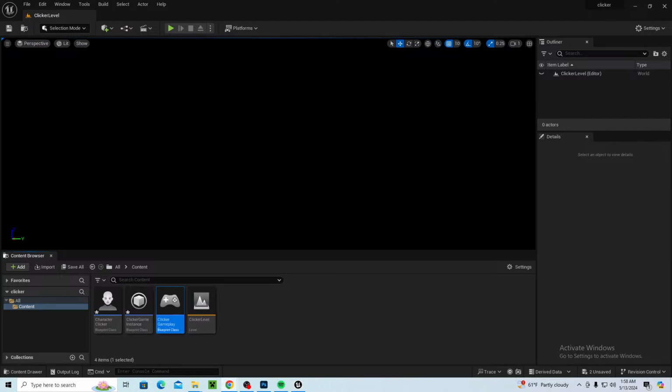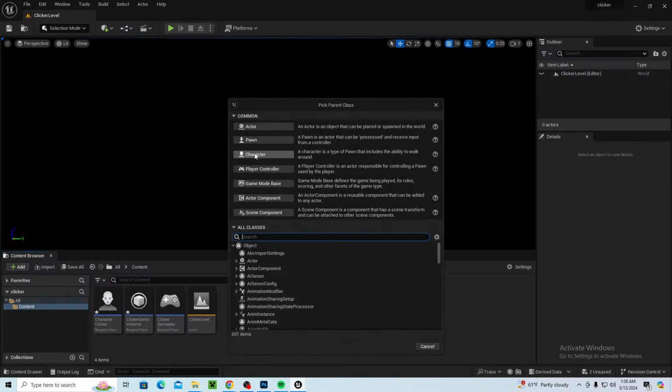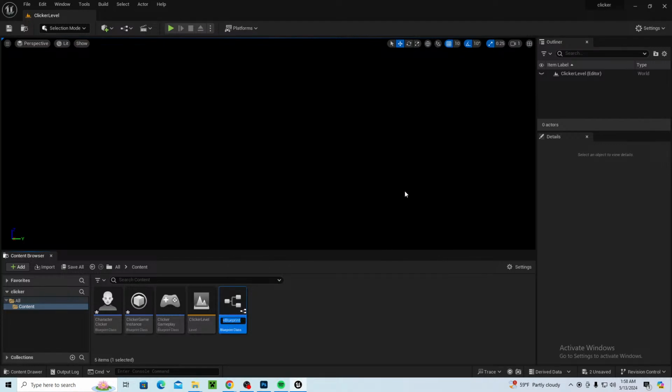And also we can create Blueprint. Can use game mode base because it's single player. So right click, blueprint class, game mode base. Just gonna name this clicker gameplay GM as a game mode. And we'll go ahead and change that.